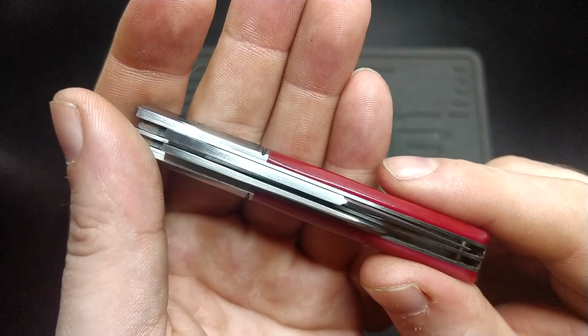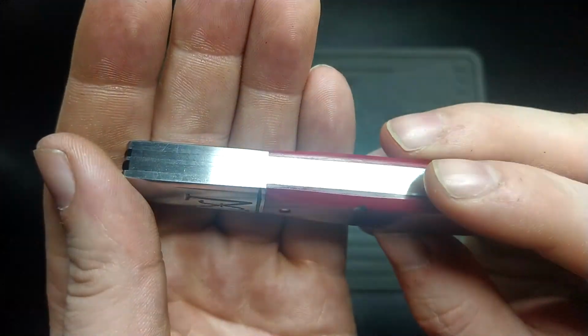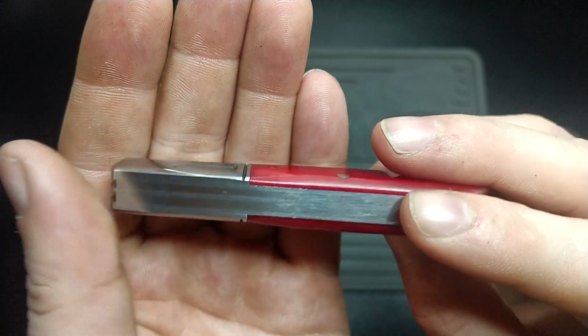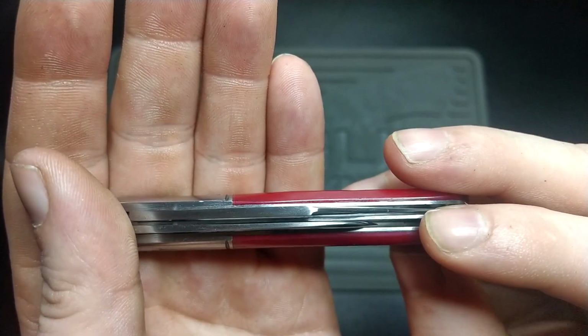I mean, we'll get it on camera. You can see that's basically level. If you're telling me you'd be unhappy with that, then I don't think there's a standard in the knife world high enough for you.